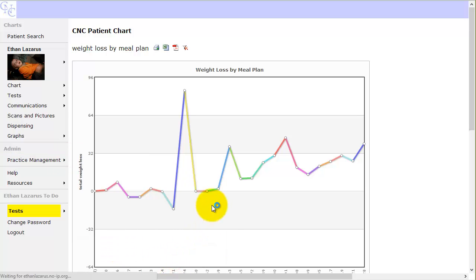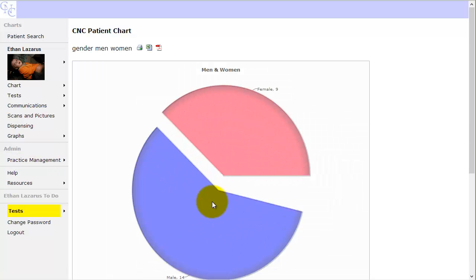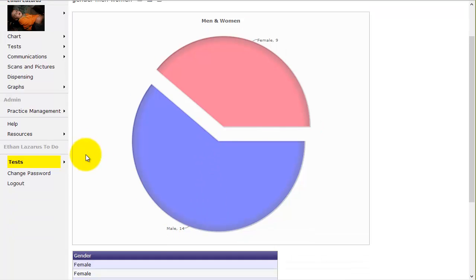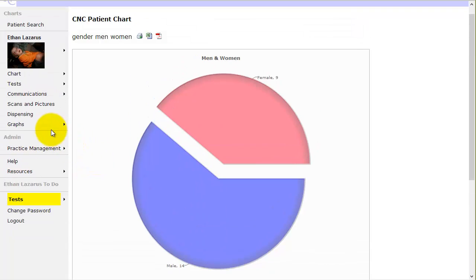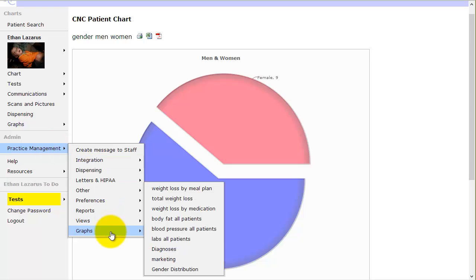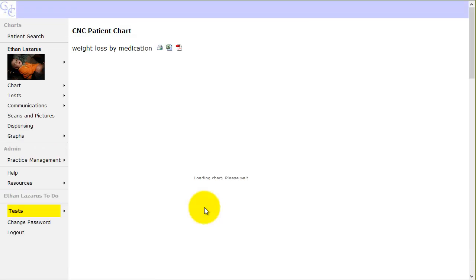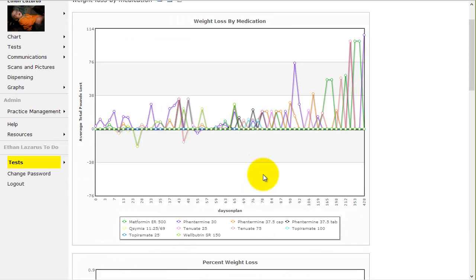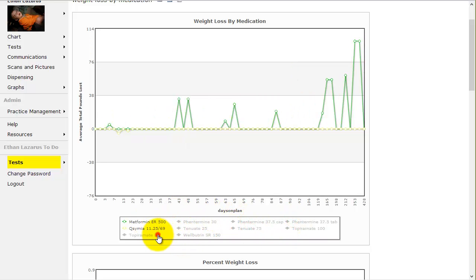You can do gender distribution. Are you seeing men or women if you're curious? So it generates that for you. Weight loss by medication, if you want to see how your different drugs are performing. It'll query the database, and you could turn on or off whichever medications you want to see.